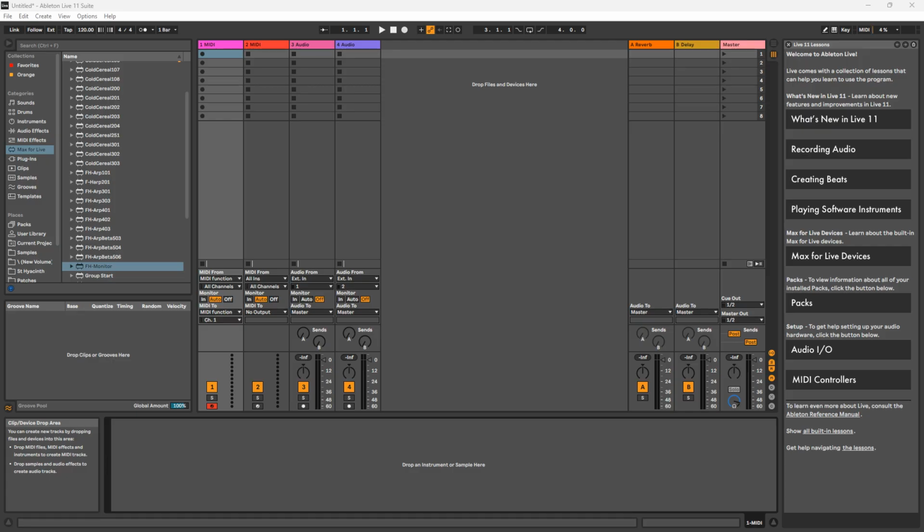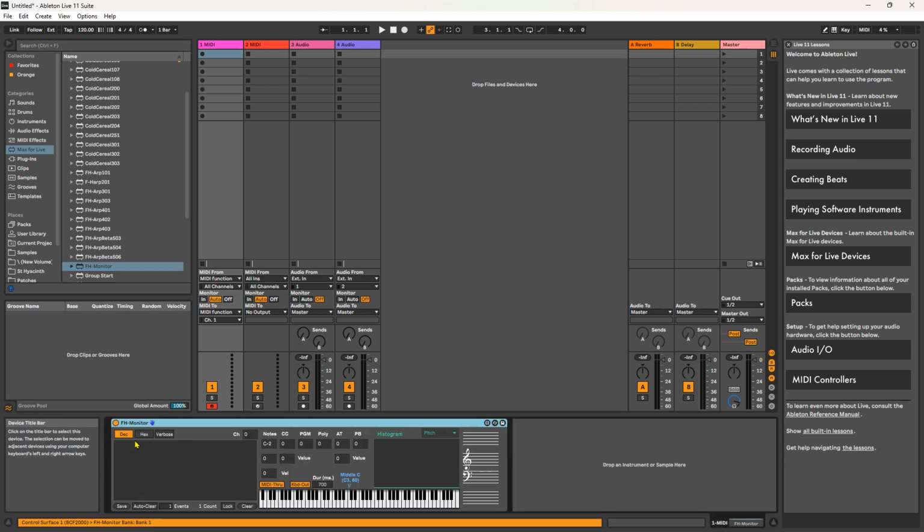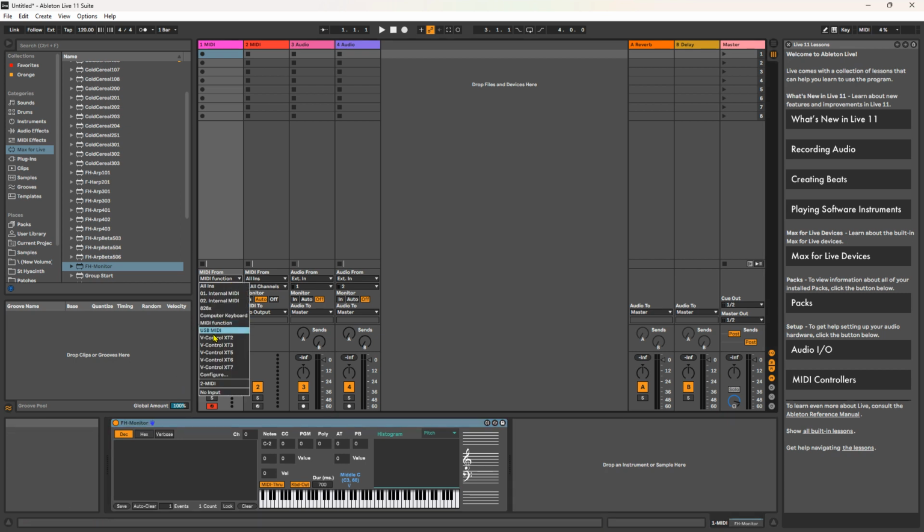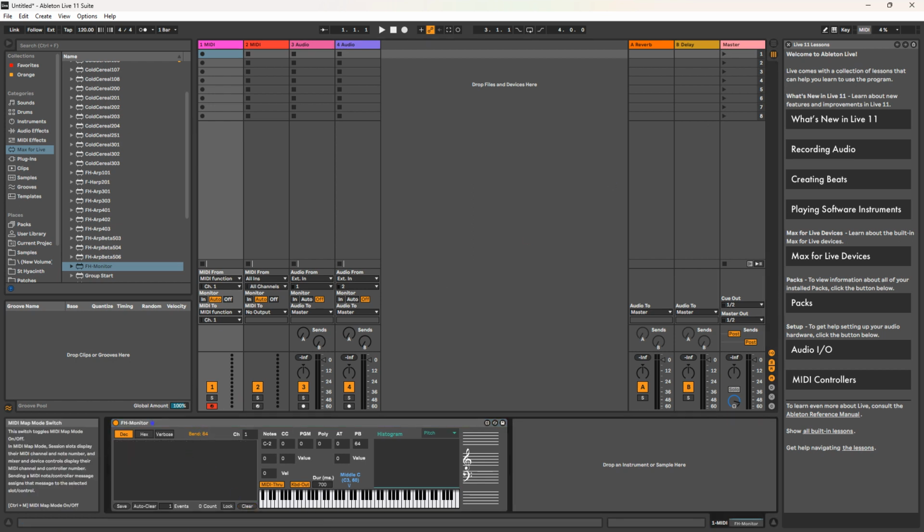FH Monitor is a new Max for Live device that displays incoming and outgoing MIDI data in a variety of useful ways. We add FH Monitor to a MIDI track in the usual way. If FH Monitor is placed as the first device in a MIDI track, it will report all of the MIDI data coming from the selected MIDI from menu on the MIDI channel selected from the menu below. If it is placed after any MIDI device, it will display the data that is being produced as output from the preceding device. Let's take a look at FH Monitor's functionality.